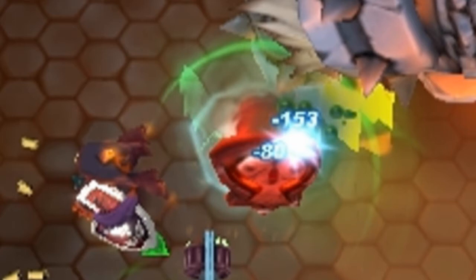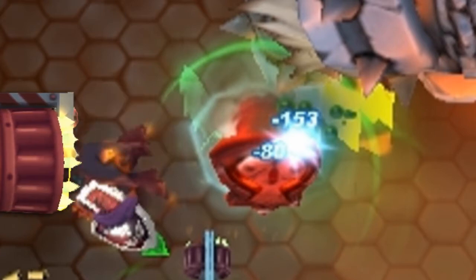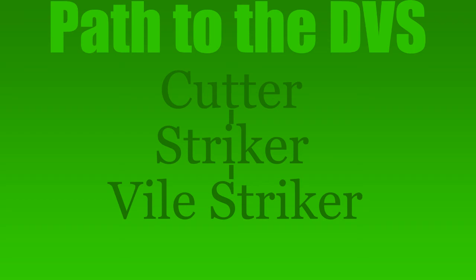Now, you could use the Blitz Needle charge attack, which would deal a lot more damage, but the Dread Venom Striker is a much safer alternative in my opinion. Now, if you are interested in getting a Dread Venom Striker, you'll first need to get your hands on a cutter, then you can take your cutter to a striker, then you can take your striker to a Vile Striker, and finally, you can take your Vile Striker to a Dread Venom Striker.